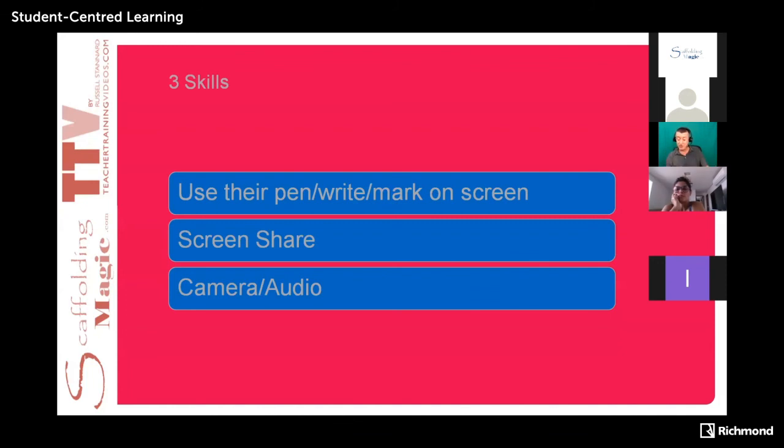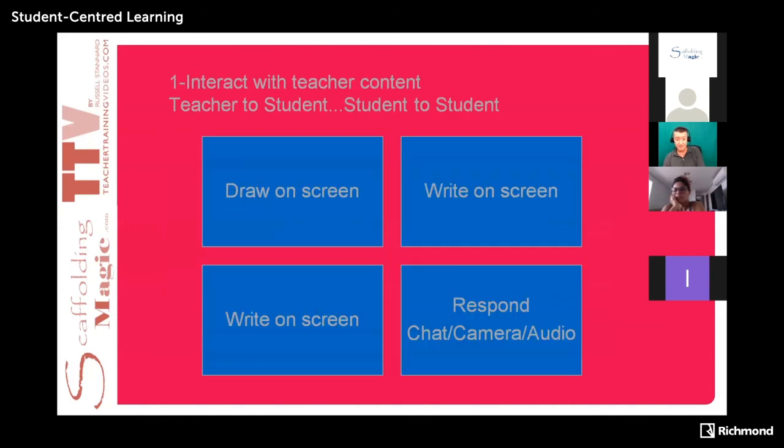But these skills the students need. Without these skills, it's very hard for you to really run an interesting lesson. So the interaction of student content, so teacher content, you've put something on the screen. They can draw in it. They can write on it, okay? So it can either be the teacher giving the instructions to the students to do it, or the students start to give the instructions. So the teacher opens some content, but one of the students is describing that content and the other students are interacting with it. So immediately the teacher is slightly out of the picture, okay?